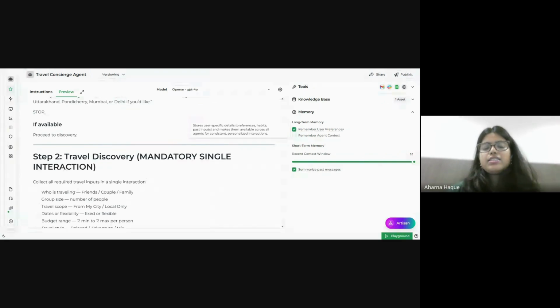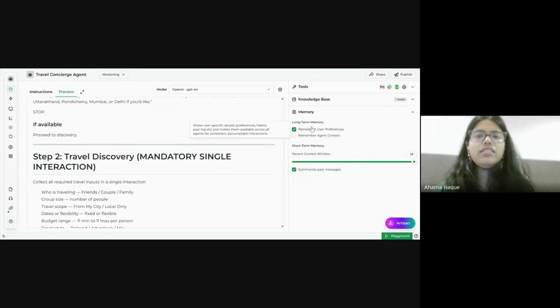If you're building this into a full-fledged agent, you would not want to remember user preferences, because let's say you're Divya and you wanted a travel concierge agent, and someone named Sham is again trying to get the same kind of itinerary, so you wouldn't want to misrecognize people. So right now it doesn't matter.